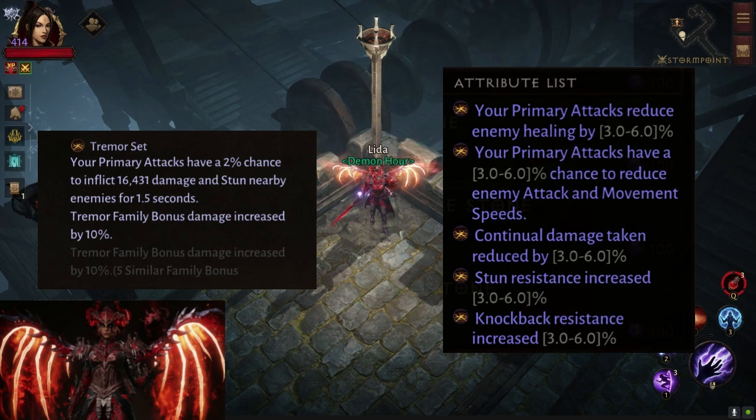The proc on Tremor is solid for both PvP and certain PvE content. However, just like the attack and move speed slow, you have to actually be able to use your primary attack in PvP, and that's more difficult than it sounds right now. So make sure your build has a way to make use of that if you're choosing this option.